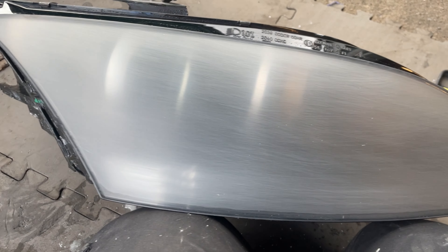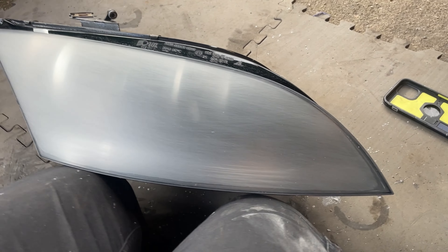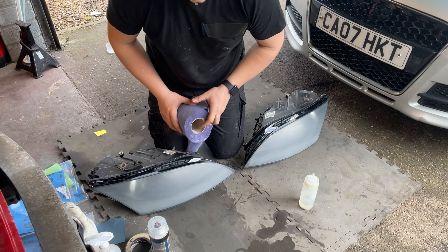Now you can see the lens has got a fog on it but it is all white — it's all one nice clean colour. That's why you spray over that with the 2K clear coat: it will fill all the tiny little grooves left by the sandpaper and leave you with a nice clean clear finish, making your headlights look brand new. Now I'll crack on with the other one and then we'll come back for the next step.